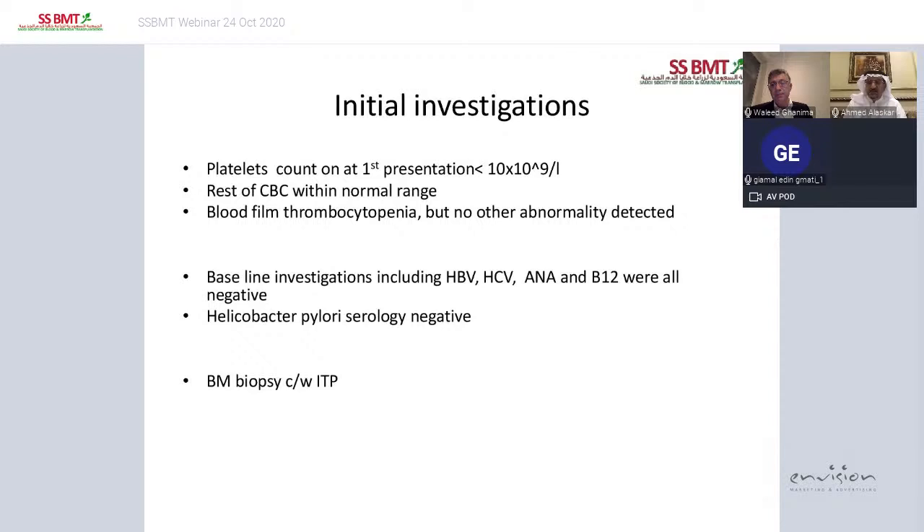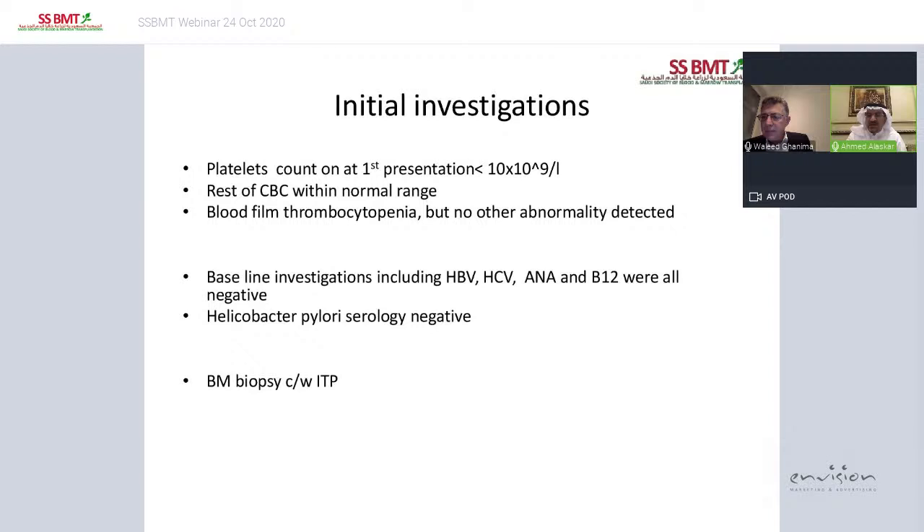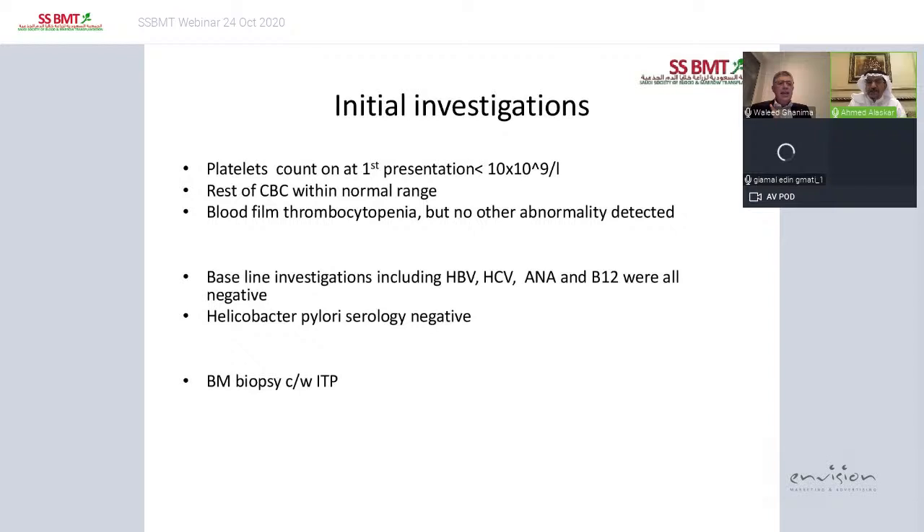There's a question about the best combination for a patient who responds to eltrombopag 75 mg — what can we add? If I've tried romiplostim and it's not working, I try eltrombopag or the opposite, and add a low-dose steroid — five milligrams sometimes helps. If not, I combine both for a month or two and see what happens. I try medications I'm familiar with first, then if it doesn't help, I add MMF. MMF takes a couple of months before you see an effect.